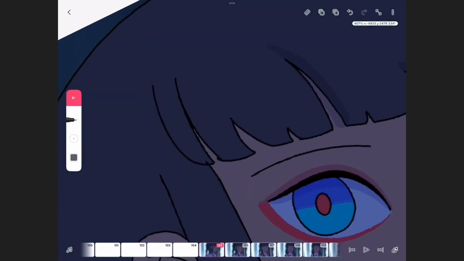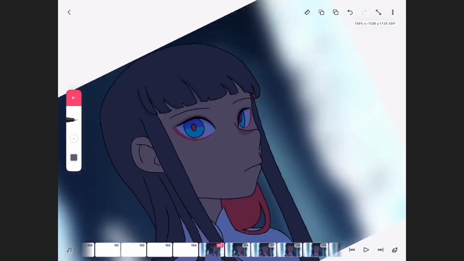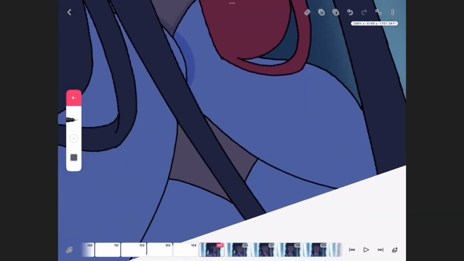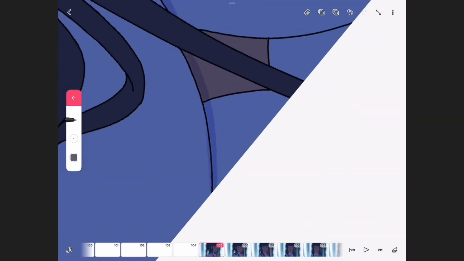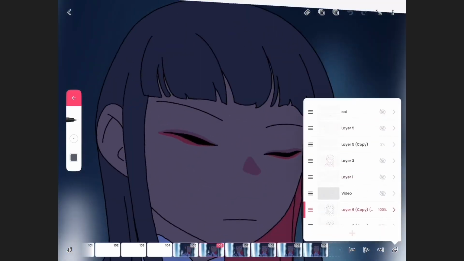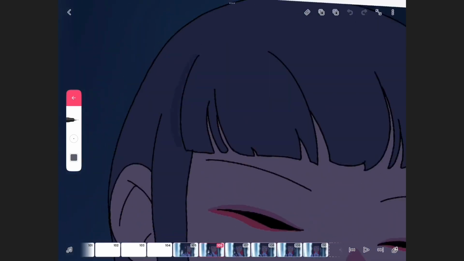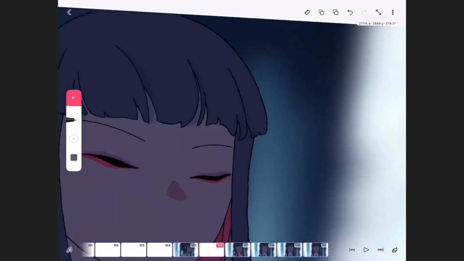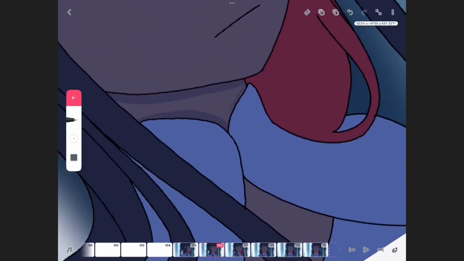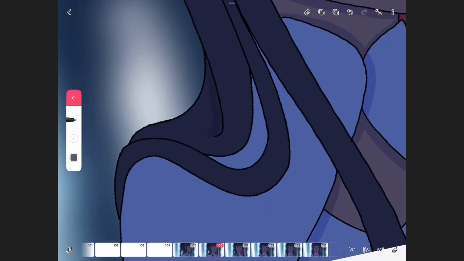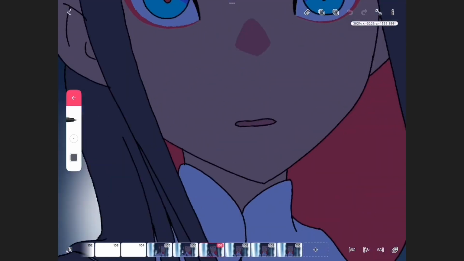But don't use the actual line layer, because you want to keep it clean and put it on top so as not to damage the actual line art by coloring over it. So just duplicate your line art layer and set it to the correct layer blending mode for your lighting. This will be the layer we're going to use to add the lighting on top of your character. The order of your layers should be color on the bottom, lighting in the middle, and the line art on top.